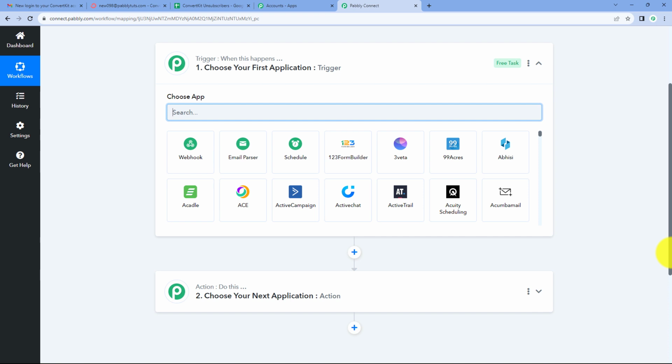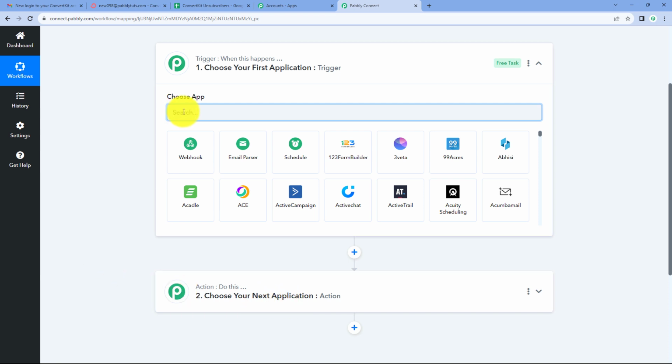Now let's understand trigger and action once again with the example of this workflow. Here we are going to take ConvertKit in our trigger and Google Sheets in our action. And we want that whenever a new user unsubscribes from ConvertKit, automatically the detail of that unsubscriber should be added in the form of a new row in our Google Sheet. So this means the action is the response towards the trigger. Here the trigger says when this happens, and the action says do this. Okay, so here in this workflow the trigger is saying whenever a new person unsubscribes from ConvertKit, and the action is saying automatically add a new row in our Google Sheets to add the detail of that unsubscriber. Okay, so let's start creating the workflow.